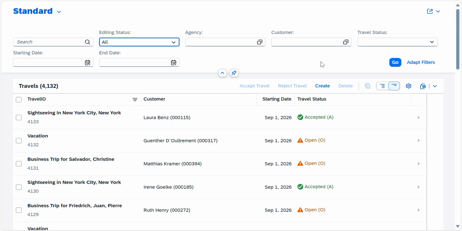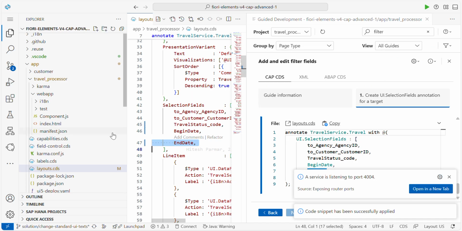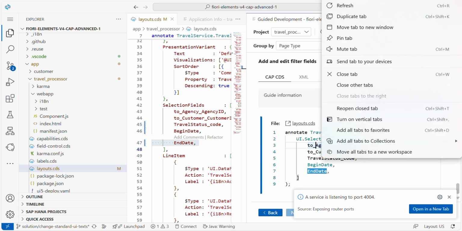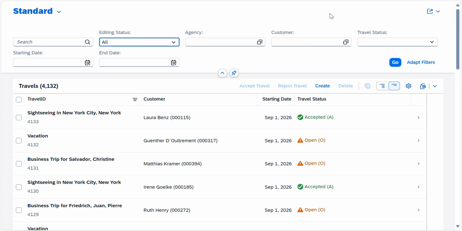Here it is. So without writing the code in our CDS file, we can directly add the code here. Based on that, the CDS file will be generated. Based on that, the annotation is also generated. And within the application, you can see the filter bars. That's how we need to add the filter bars.